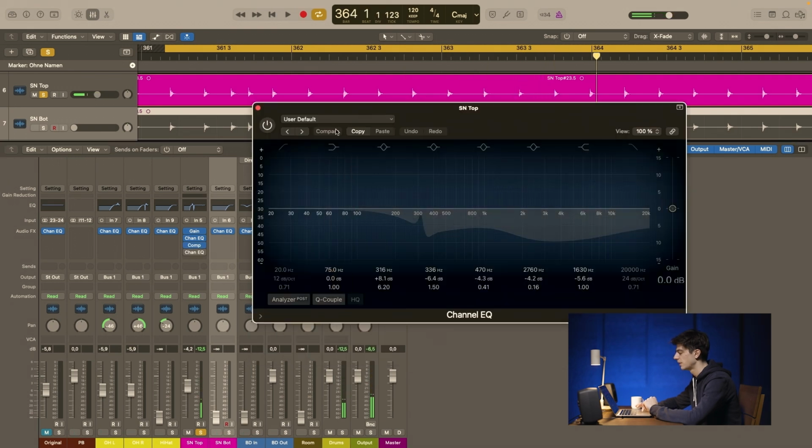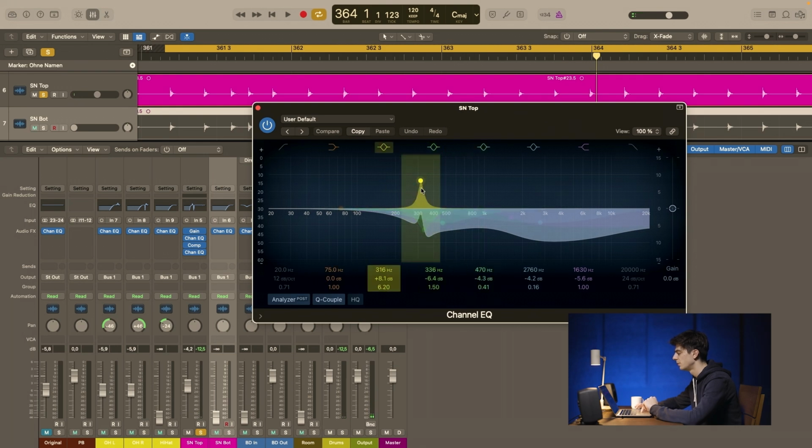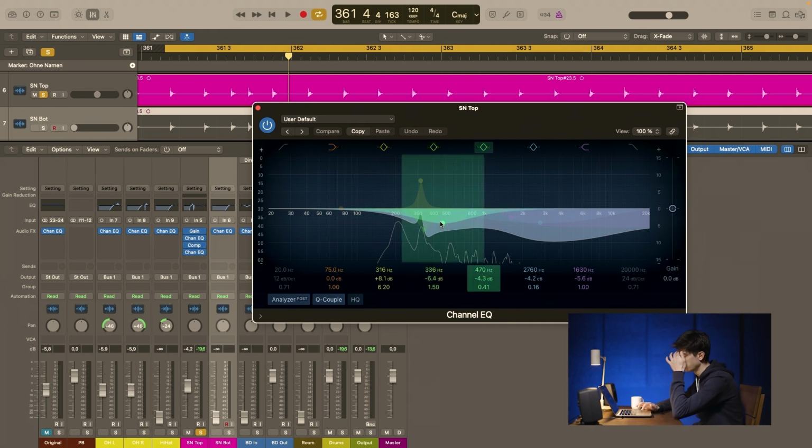And then I'm adding another EQ. This time I'm boosting even more of this resonance frequency at 316 Hz. I'm cutting an overtone just above that at 336 Hz. I'm also cutting broadly this region around 470 minus 4.3 dB.